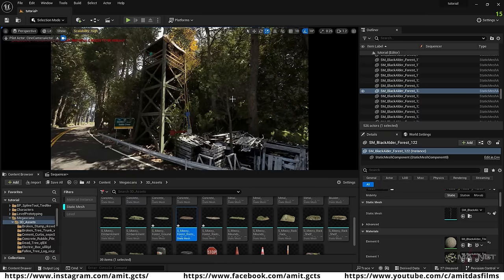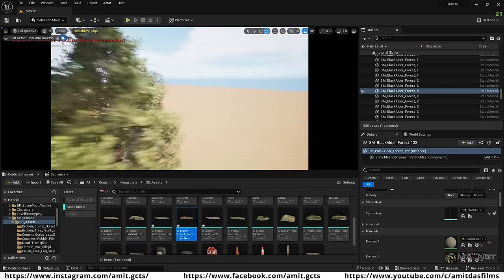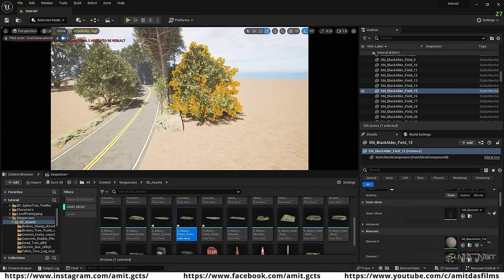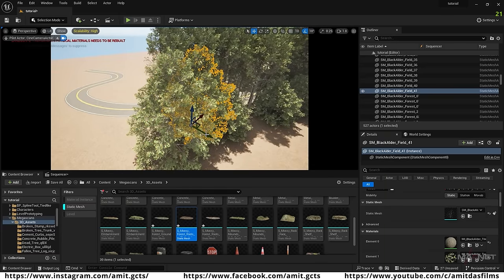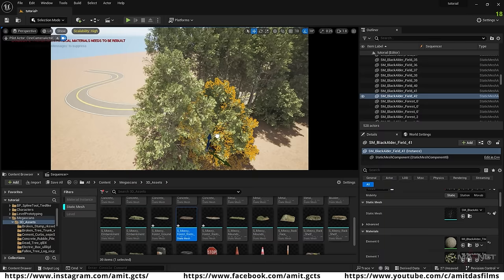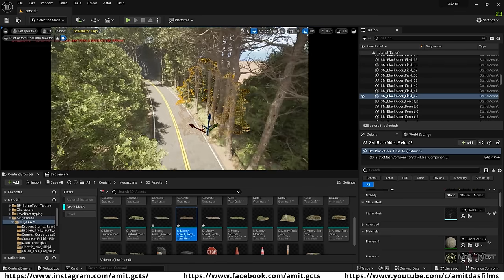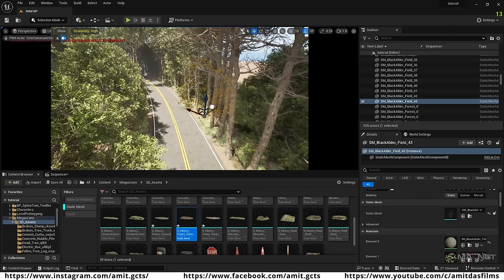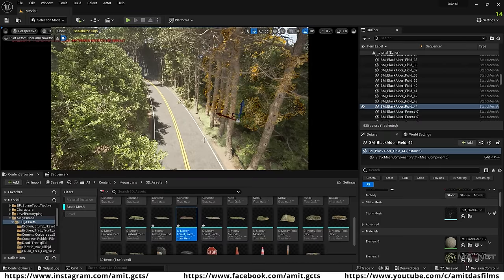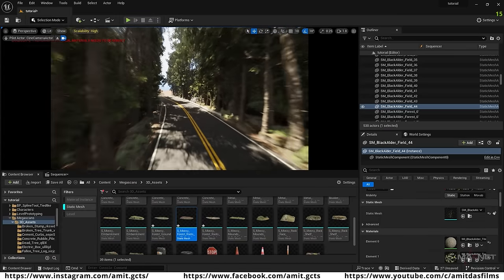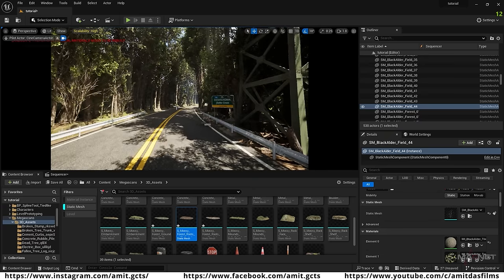Okay, and now you can see that this area looks very dense. And likewise, you can see that this far part does not look that dense. So again, we can duplicate this tree, or maybe we can increase its scale like this. And then we just use a few of these trees to make this area a little bit denser. Okay, just like that. Maybe we put it a little bit down. Okay, and now if we go over here, you can see that this area looks really dense.